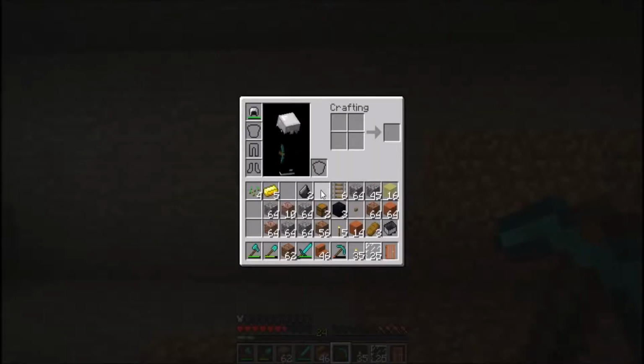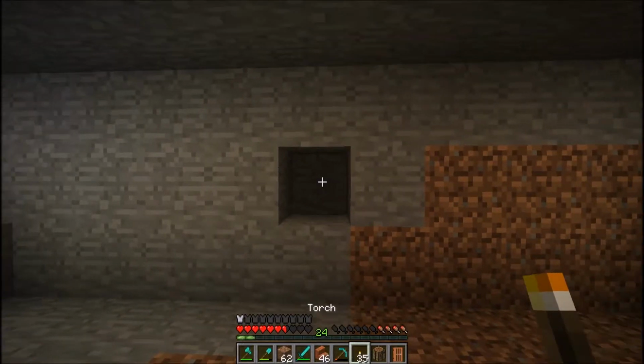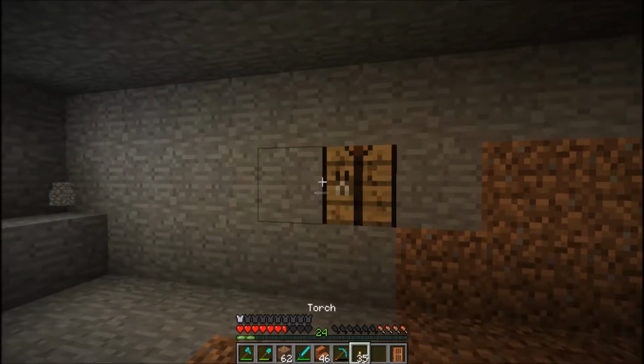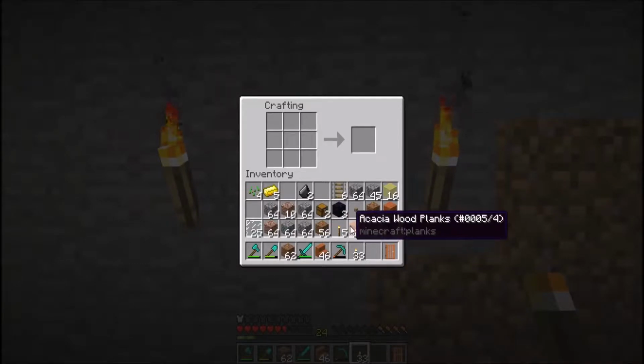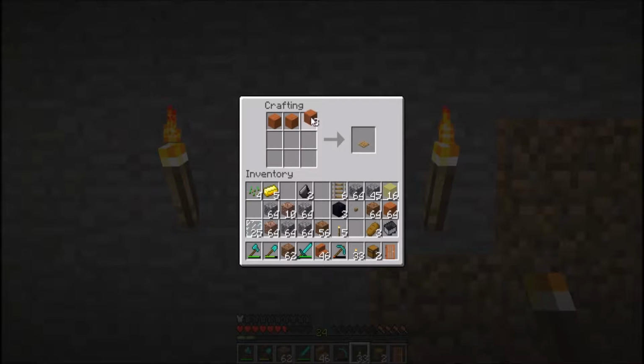So what I wanted to do there was make 1, 2, 3, 4. I wanted to create one of these bad boys. Put that there. Put a light source so we're not totally screwed. And I'm using some of my good wood. Oh, actually, hold on, I have this. I'm gonna use my good wood because, yeah, it sucks, but oh well. Sorry for all the mashing in the background.